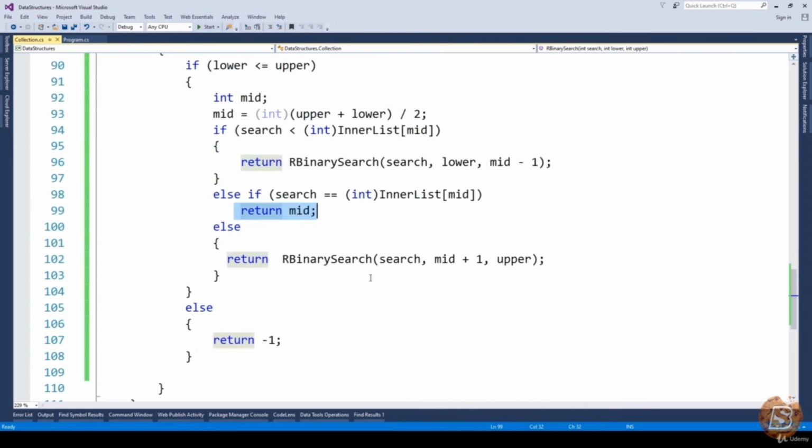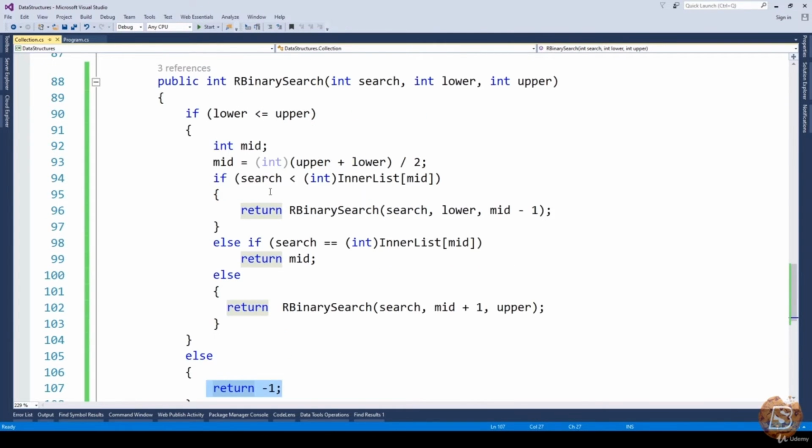If that's not the case, then we are again doing a search, but this time the list is updated, and here you can see the lower value is now updated as mid + 1. If this condition itself is not true, then we are simply saying that there's no way we can find this value in this list. Basically, the value does not exist.